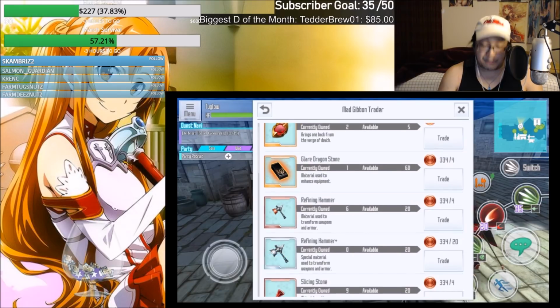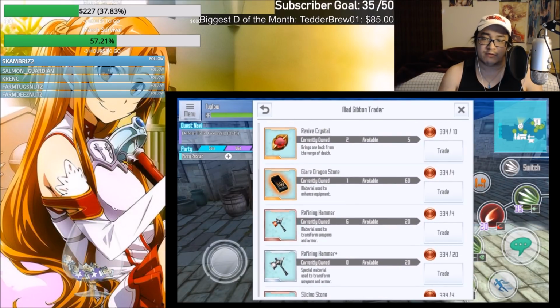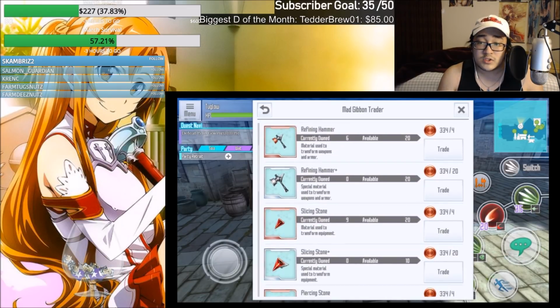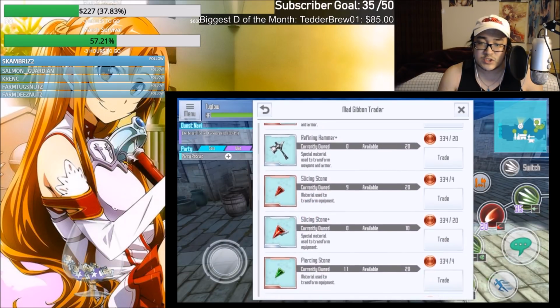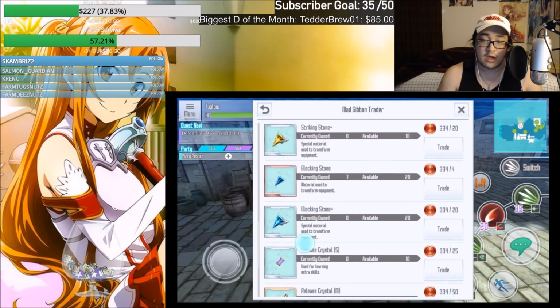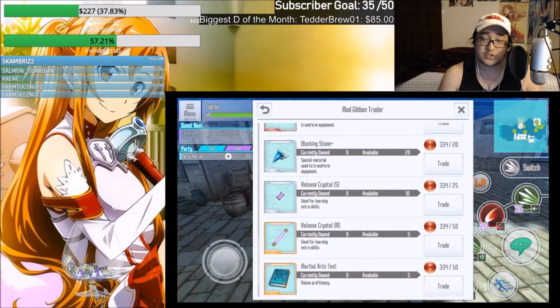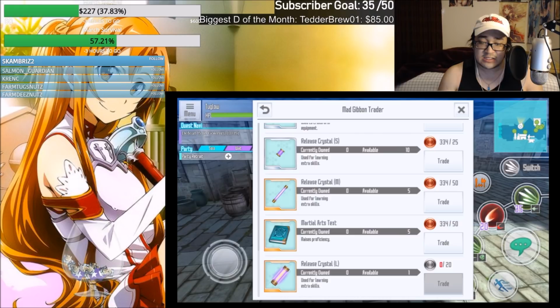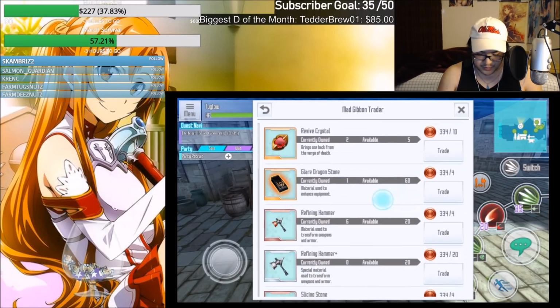As you can see here, we have a plethora of items. We have Revive Crystals, Glare Dragon Stones, Refining Hammers. Let's see. We have Slicing Stones plus, Piercing Stone plus, Striking Stones, Blocking Stones. We have Release Crystals S, Release Crystal M, Martial Arts Text, and Release Crystal Large. Now, as you can see here, we have the currently owned, and I have 2. It has available, and it has 5.